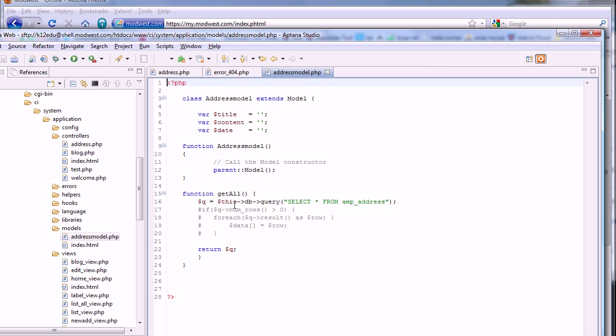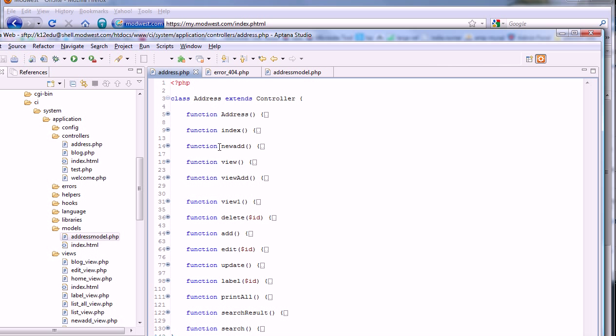Now one thing is that you'll also face this dilemma: even though we have a model, a lot of people, including me for this project, sometimes put SQL in the controller. Just the way you see here, there is some SQL in this controller.